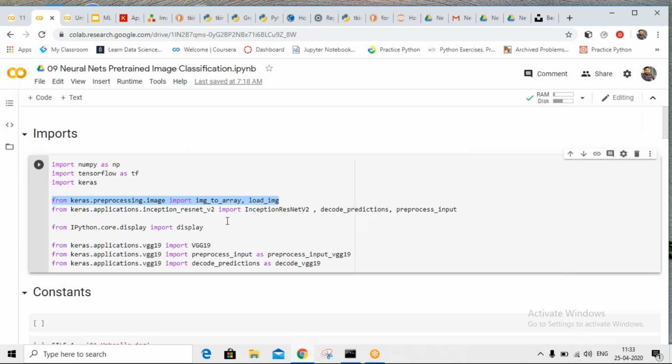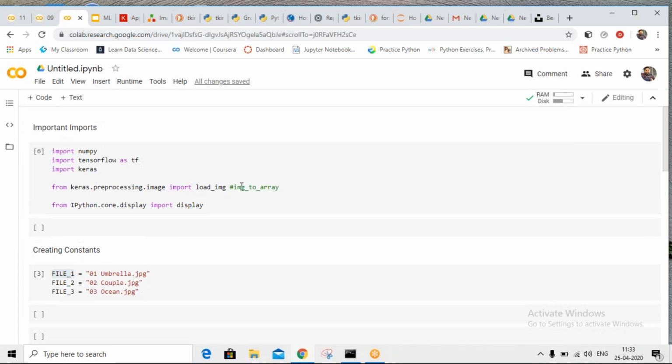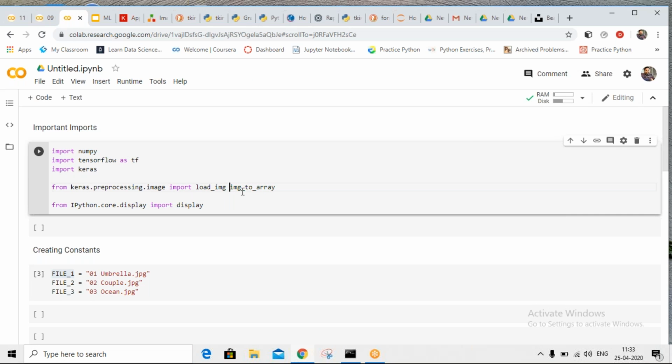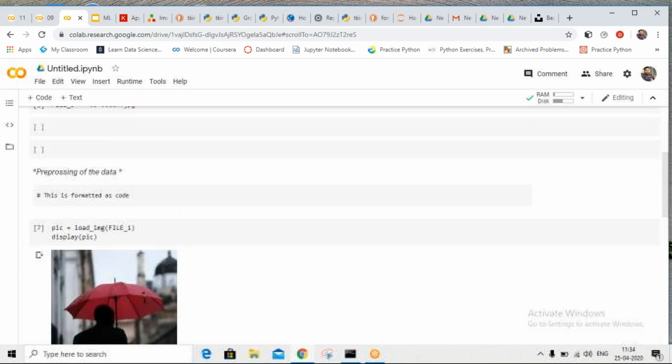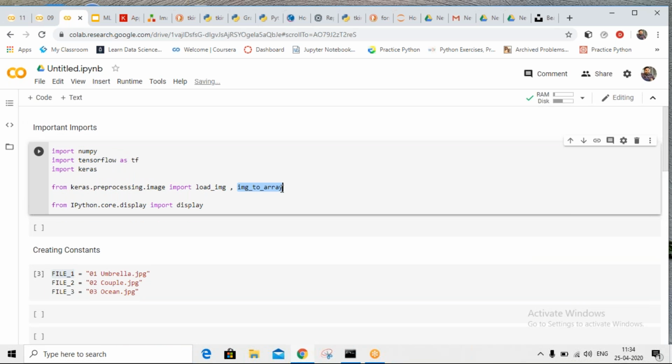So again, I have to use the function which is there, img_to_array. So I will go back and enable it. So this is the purpose of this method that I have here, img_to_array. It will help me to convert my image to an array. I hope you ran this cell, img_to_array in the imports. If not, then I'll share it again.